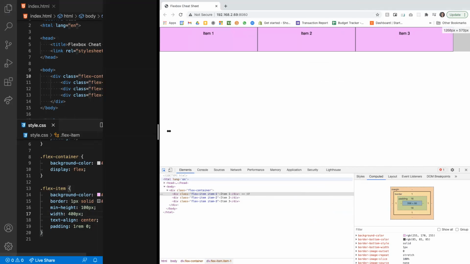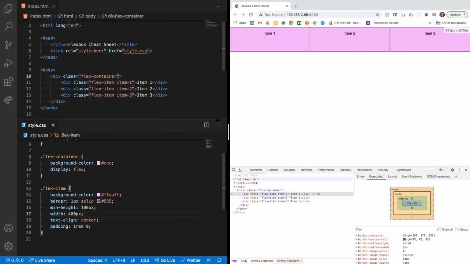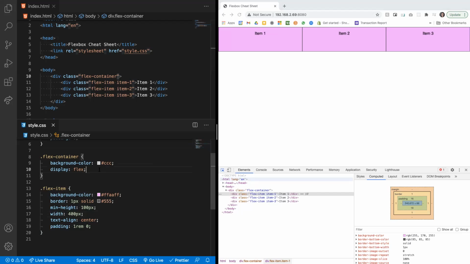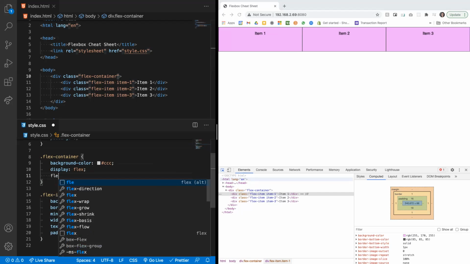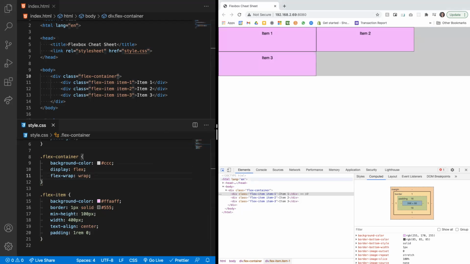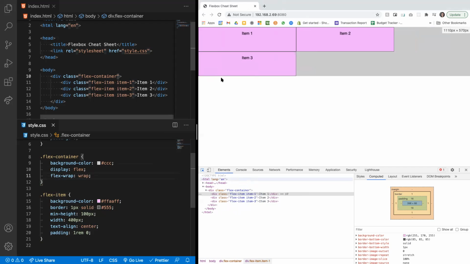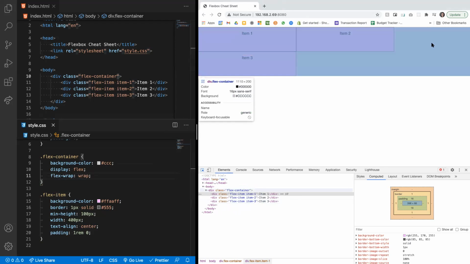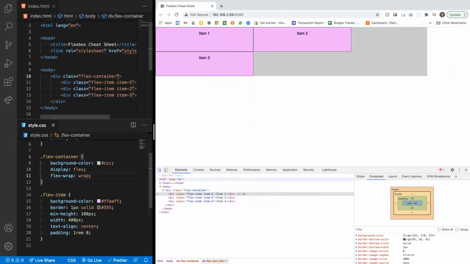So in order to avoid resizing, we can use a property of flex wrap. So you can just type flex wrap and then add the word wrap. So now every time the child doesn't fit next to the others, it will just start a new line.